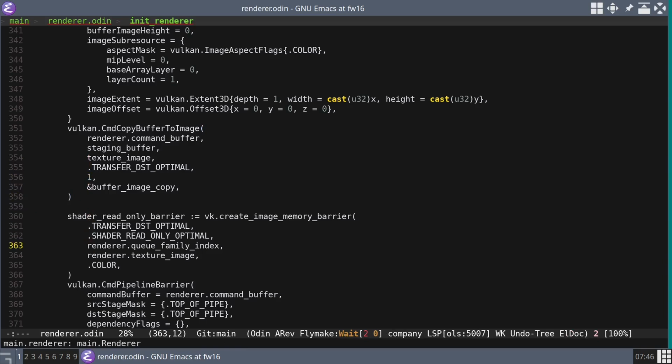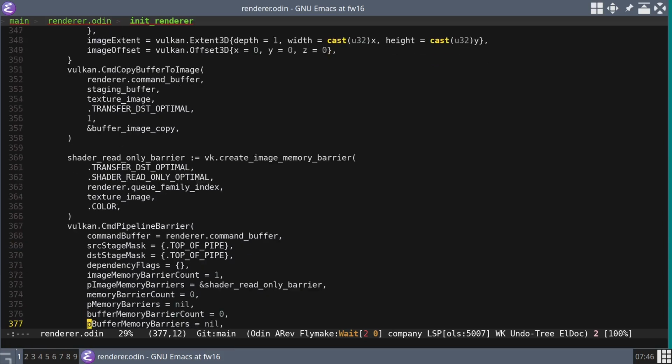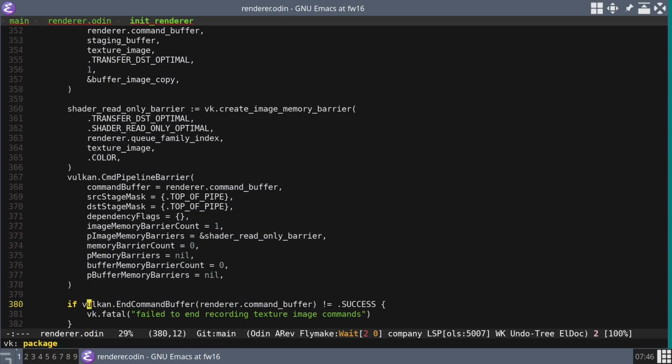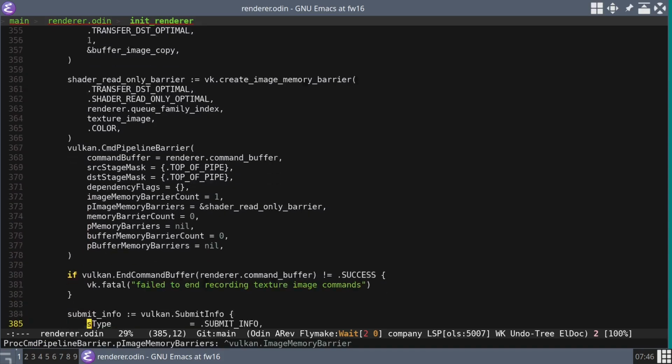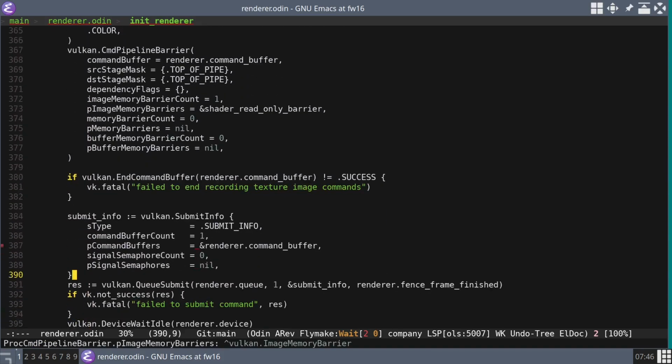Data read only barrier, image memory barrier, texture image. Pipeline barrier. All that stuff. And yeah, this is what I was saying, so we're going to have to do that shadowing trick so that we can actually get that reference.